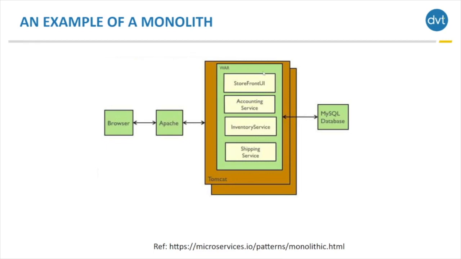I really have to take this entire war because it's packaged together, and then scale it, meaning make multiple copies of it, and then put a load balancer or some sort of balancing in front of it, so that every time a call comes in, it can do some sort of routing for me and say, okay, send this call to the first artifact. Oh, wait, the first artifact is busy right now. Let me send it to the second one, and so on.